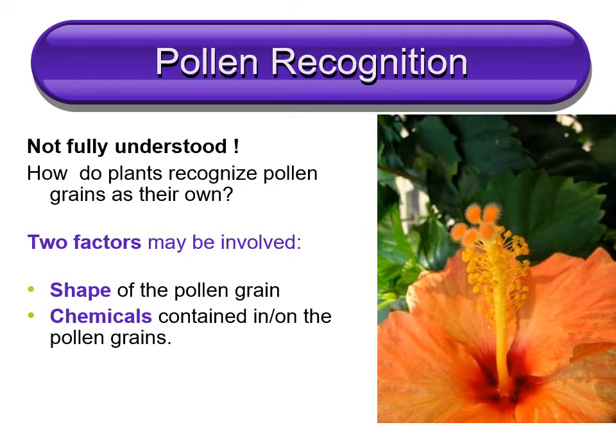Now, when pollen lands on a plant, there are some quite complex biochemical processes that allow a flower to determine if it's the correct pollen or not. So you can't just willy-nilly throw pollen on anything and expect it to be compatible. There is some sort of molecular mechanism that says, hey, this is pollen from my own species. I will let it germinate. That could be the structural interaction of the pollen or chemicals on the exterior. It's not fully understood and it's beyond the scope of this course. But pollen recognition is where it all starts.